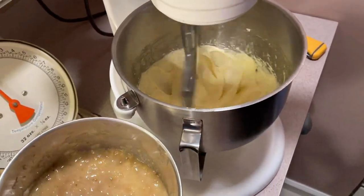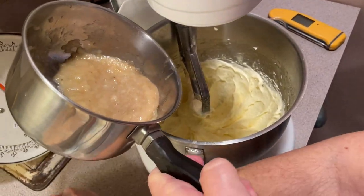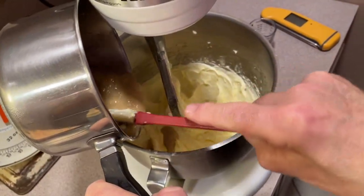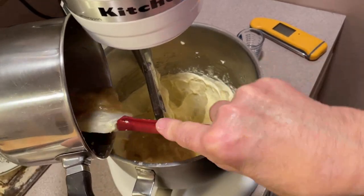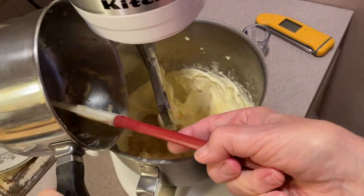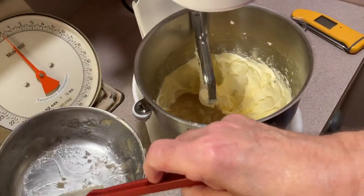Now we're going to add our bananas that I mashed up. 2 bananas, that's all it was. I'm making this one cake. Make sure that they're kind of ripe. The riper they are, the better it tastes. And we're going to add that.